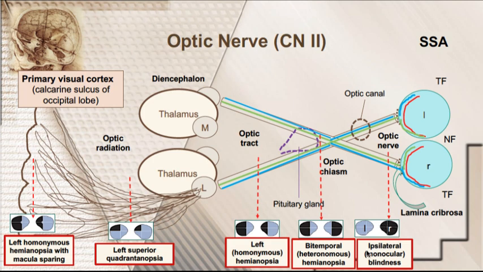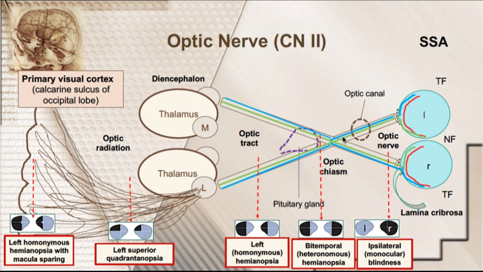The condition is called ipsilateral or monocular blindness. The possible cause of damage is compression by excessive cerebrospinal fluid, as in hydrocephalus, or disorders of the blood circulation, for example, obstruction of the central retinal artery and vein.